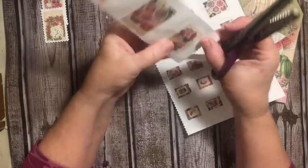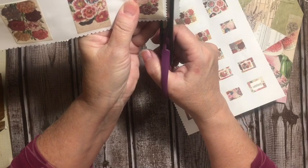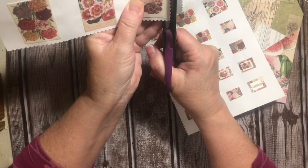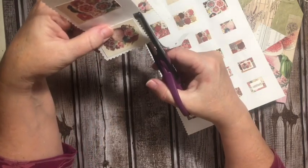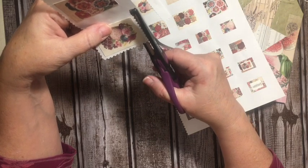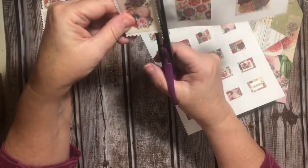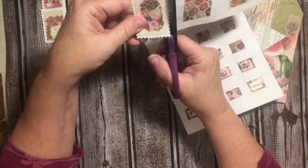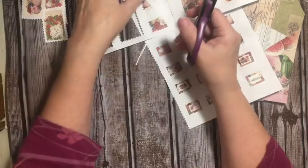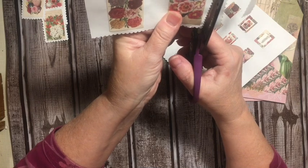And so the ones I'm making here actually have the digital attached. The digital, of course, is a copy of what you see here. And I will have the digital that I can use as well for these stamps if I want to make more of them. So this is the assorted floral digital that I'm using here.